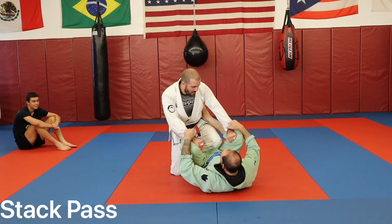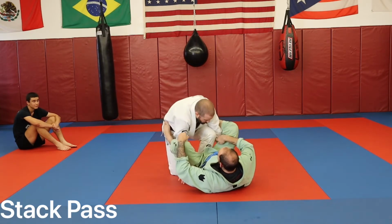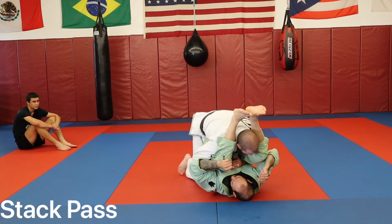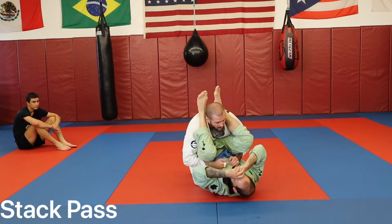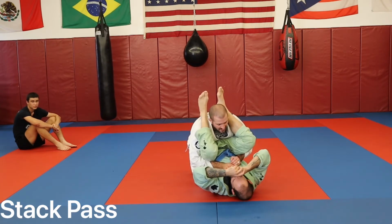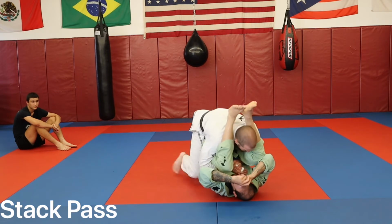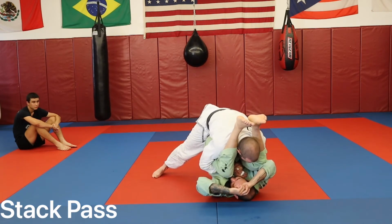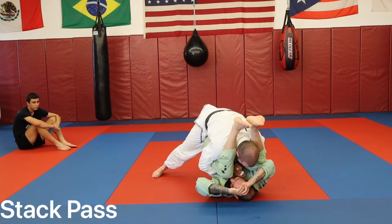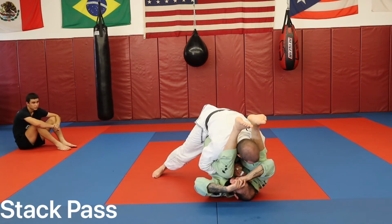So when we get here, boom, I'm going to dive both my hands under, and as I do that, I'm going to start driving James forward. I'm going to relieve some pressure here for a second, but I want all of my weight on the back of his neck. So when I'm here, boom. That way James gets to carry all 185 pounds. I've actually lost weight. That's great. Still doesn't help James any, because I really like pressure.